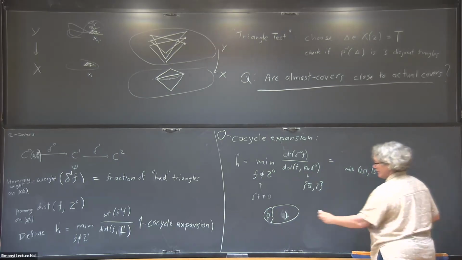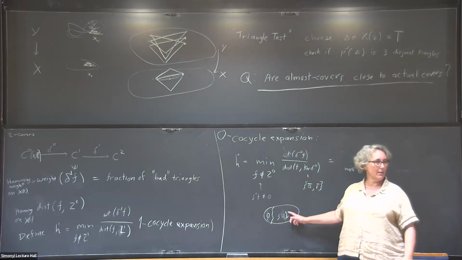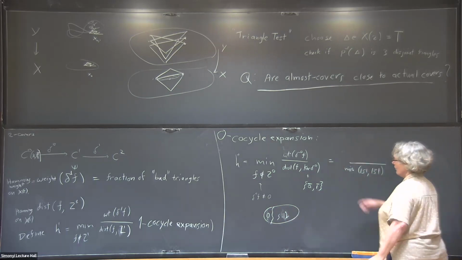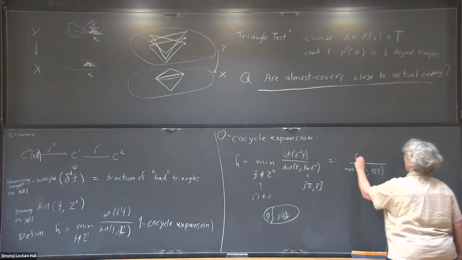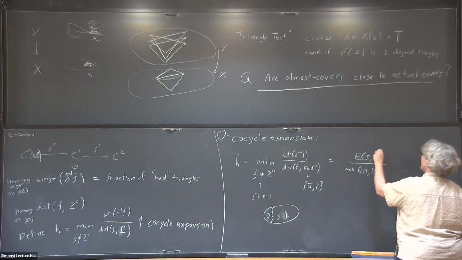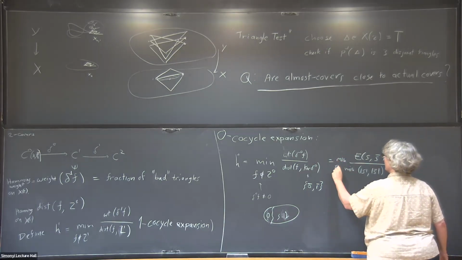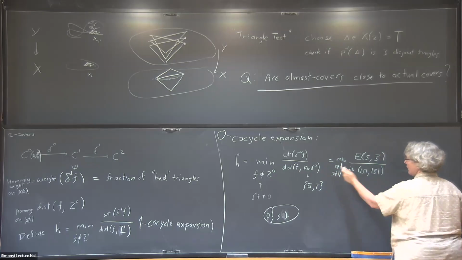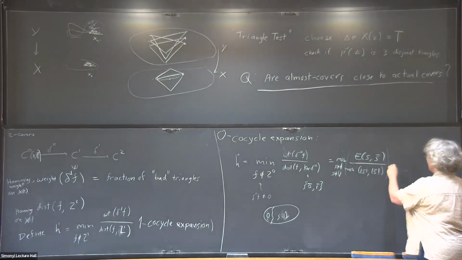If we think of S as being the ones of our function, then in the numerator we have just the number of edges crossing from S to S complement, and we take the minimum over S not empty and not the complete set. So we just don't allow these two zero-boundary cases. And this is exactly edge expansion.